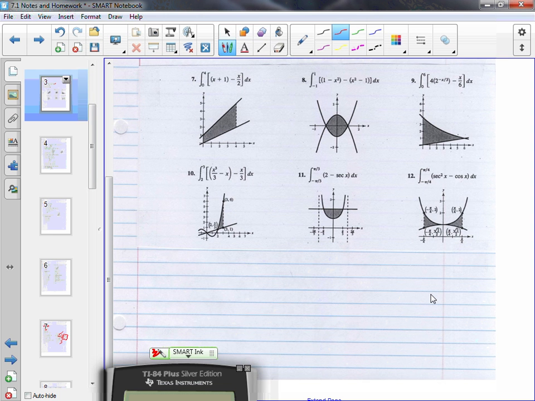Okay. Now, they might ask you on the AP test to do an integral like number 12, but probably with your calculator, if you need to get the definite integral. Indefinite, you need to be able to do it. Definite, probably a calculator question.